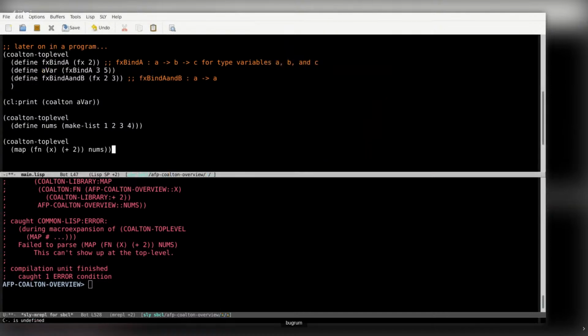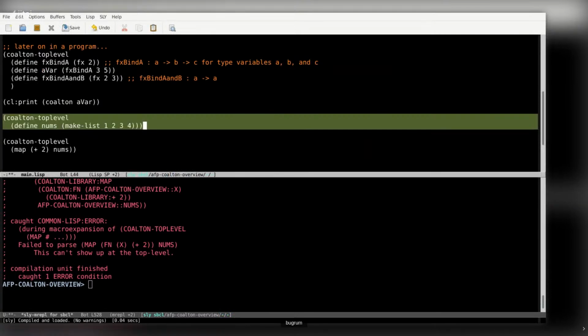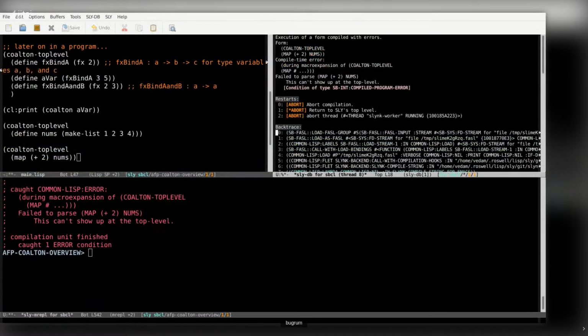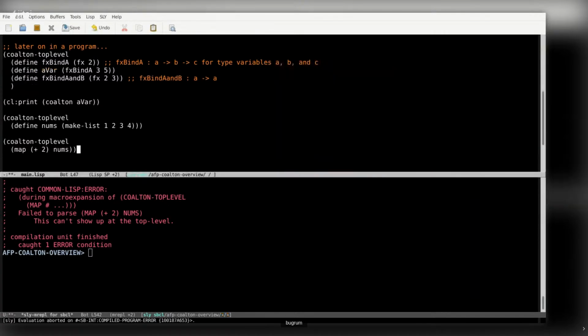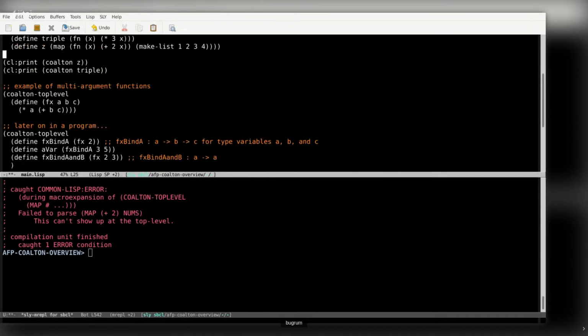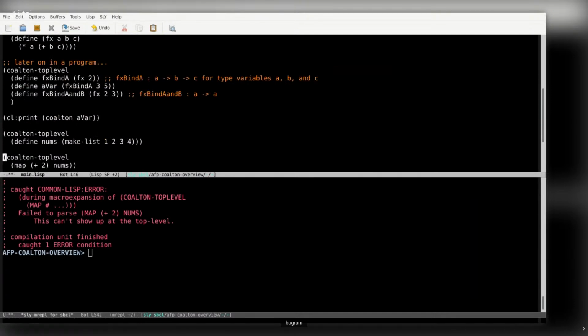Oh, wait. I think I know what the problem is. Did I mess up the top level? This is a Coalton. And here, this works just fine. Let's go ahead and do this in the same function here.